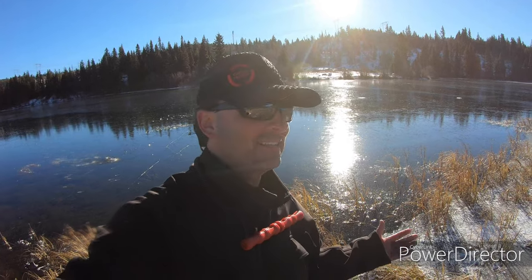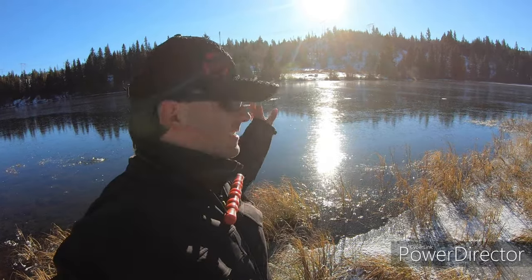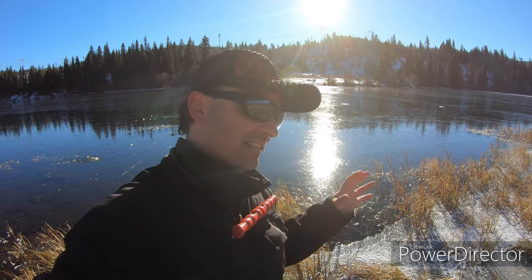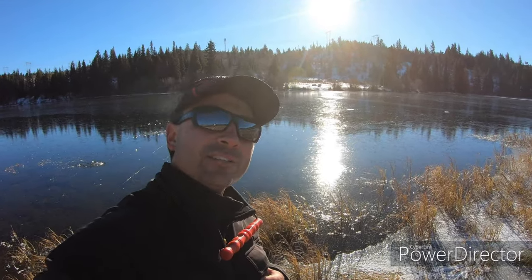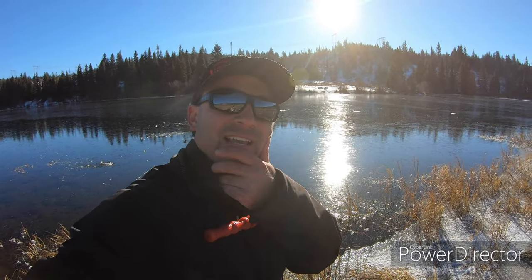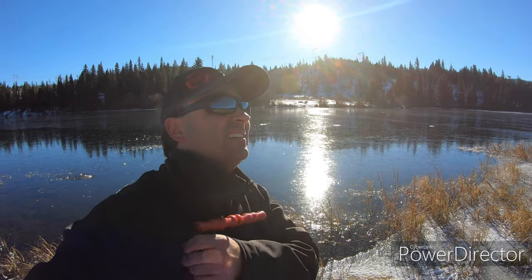Check this out — we have ice! November 17th. It looks like it just froze in the last couple days. There's about an inch and three-quarter, two inches of ice. Super clear, super hard ice, but it is cracking under my weight. It's enough to support me, but there is a risk you could go through. I drilled a few test holes every five feet, going really slow. Slide your feet to distribute your weight, have your ice cleats. This is sketchy ice fishing — don't recommend for everyone. Usually two inches will support you; I'm about 175 pounds with clothes.